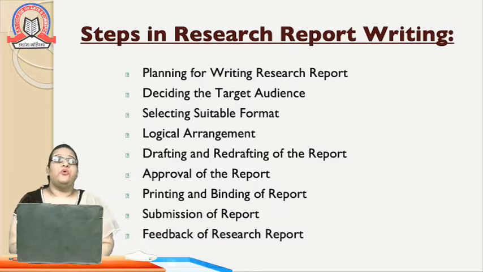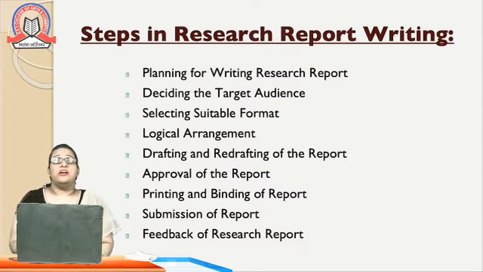Then the fourth step is logical arrangement. We have to make a logical arrangement of our research report. For example, the introduction should be the first part, with the objectives and title of the report. Then next we have to show the data collection, whether we have collected primary data or secondary data, and then the data processing part.